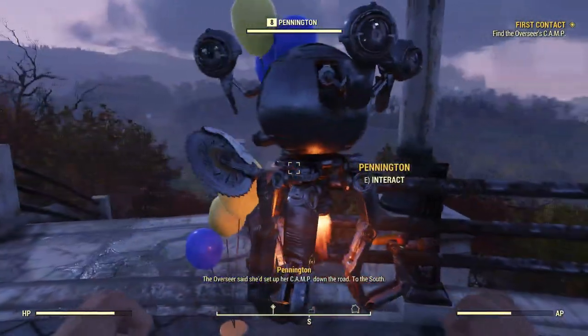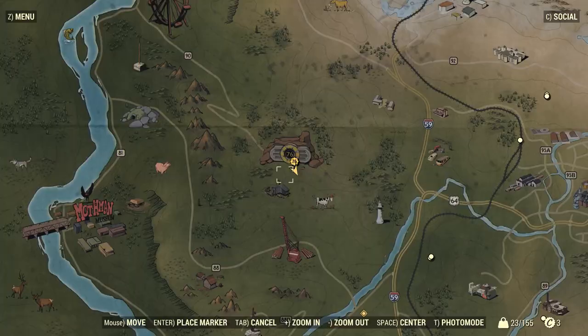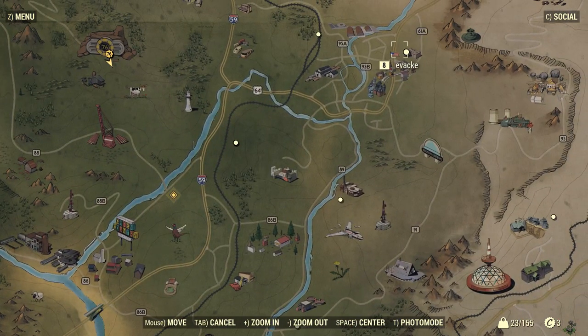The Overseer said she'd set up her camp down the road to the south. Alright, so let's look at the map here quick. So that's where the Overseer's camp is at. These are all players here. Level 11, 14, 22, and all them. You can kind of see some groups here already. I think these two are probably grouped up. These two are probably grouped up.